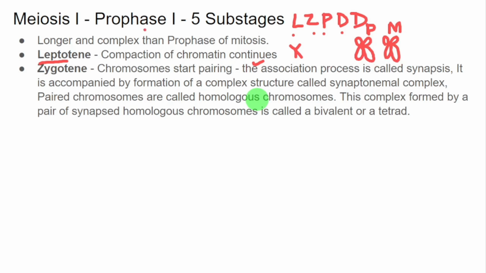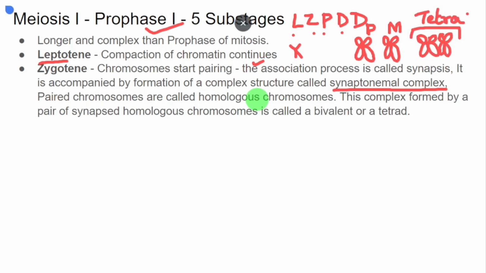So this is the reason prophase 1 is such an important event in sexual reproduction, and it brings in variations which are inheritable. For the recombination to occur, the chromosomes need to come close to each other, and that is possible only when the synaptonemal complex pulls them closer. So they actually align together, something like this. Very, very close to each other. And this is the reason this is called tetrad or bivalent.